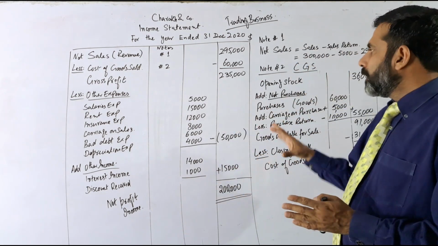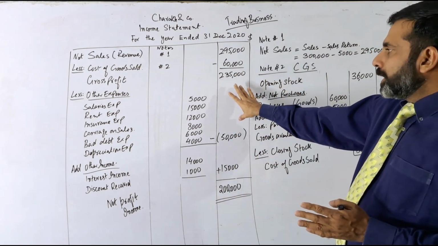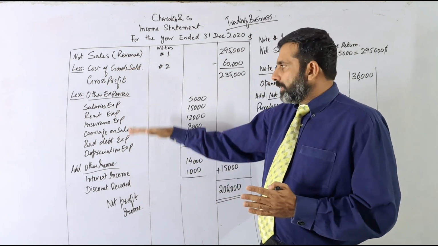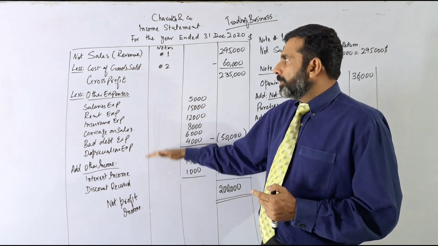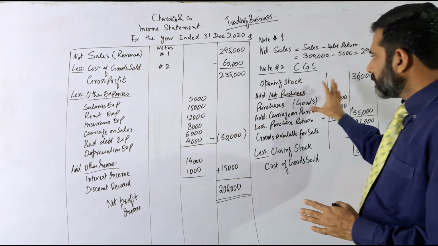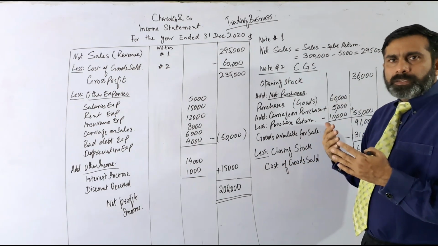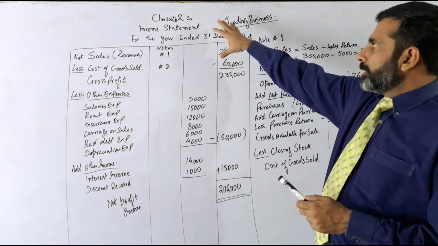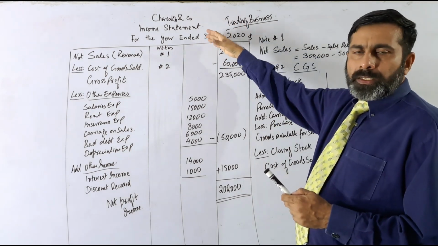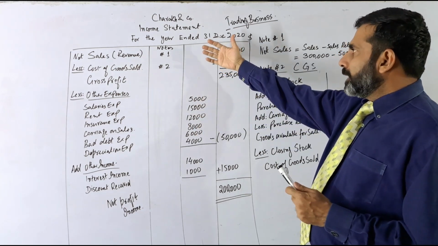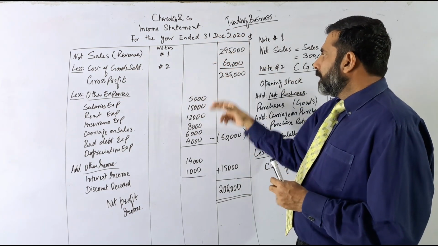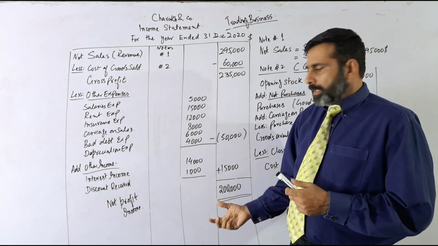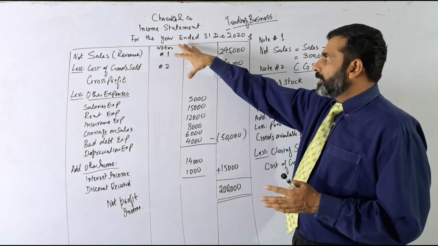So this is the concept of how we calculate the cost of goods sold. And here we have the concepts of gross profit and net profit. Then we have other expenses and other income, and also the cost of goods sold, which we have discussed in much detail. So these are the main things included. The garment business purchases the garments and sells the garments, receiving total sales of 295,000, but their gross profit is 235,000 and their net profit is almost 200,000. So this is the net income or profit for the current period.